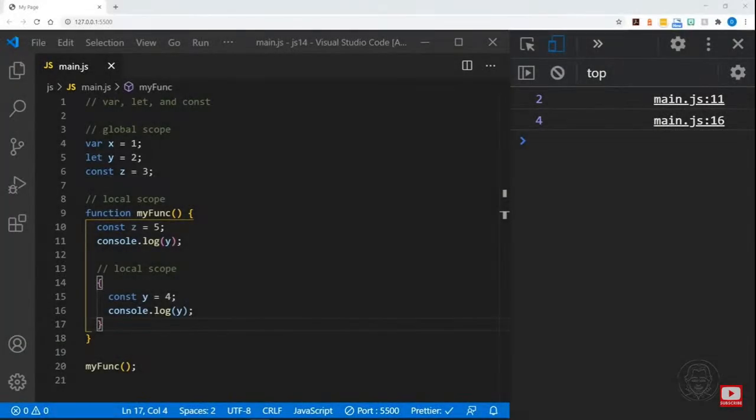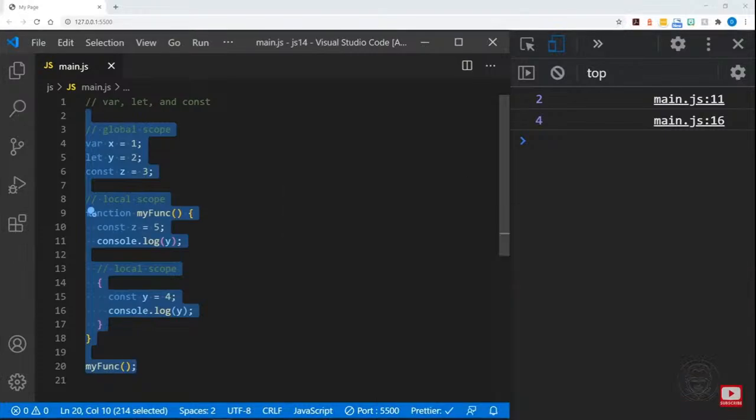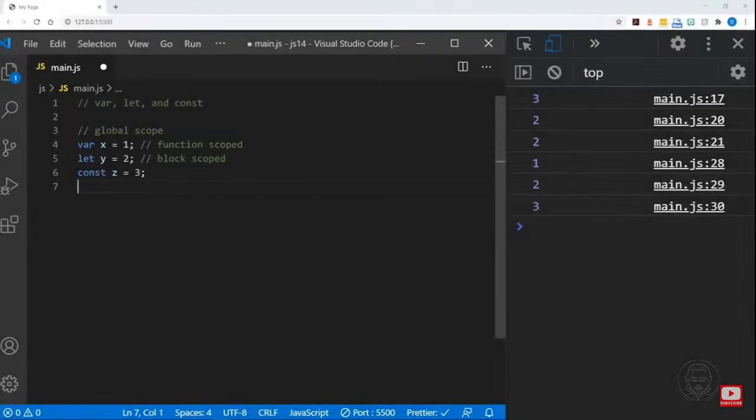Scope is a concept that is hard to take in and process at first, and so I'm going to delete what we have and we'll come back and do one more example as a walkthrough to help you process this information and hopefully explain it as clearly as possible. So we'll once again start out in the global scope with X, Y, and Z, and we'll put in some console log statements using template literals that make it just a little bit clearer.